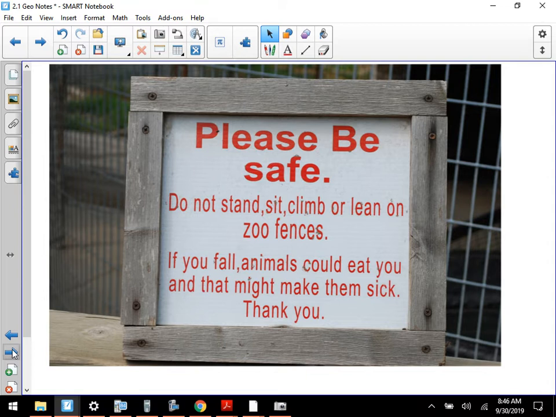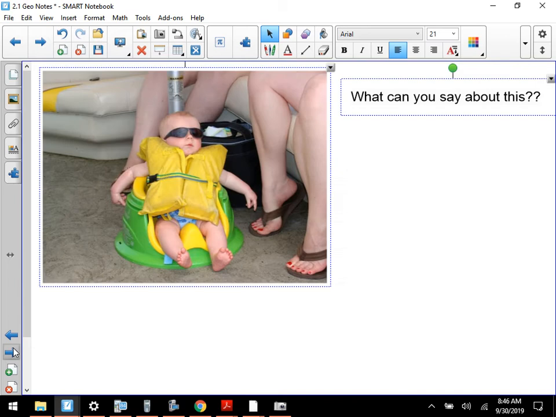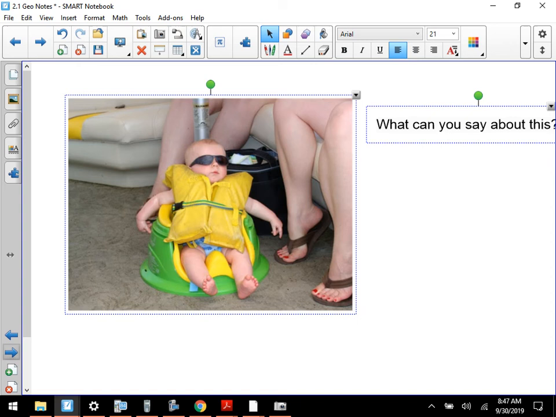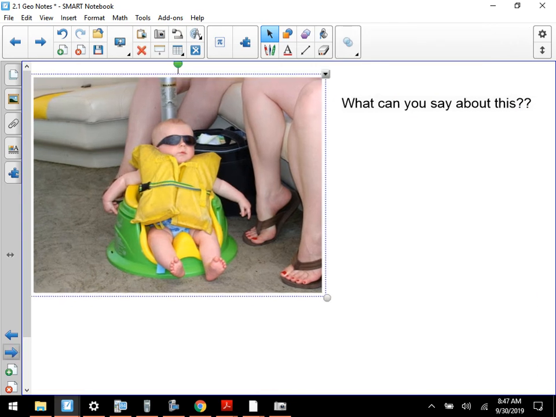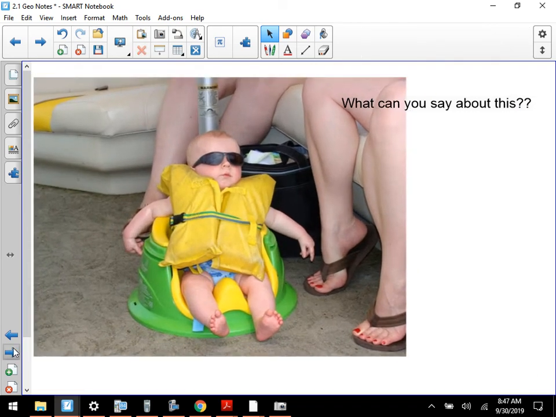All right, try another one. You wrote this. All right. Very worried about safety. Okay. What can you say about this? What are some things you can come up with here? That they only dressed him up like that to take pictures of him. A bumbo. A bumbo is just a seat that little kids sit in. What can you say about this? What is something you're coming up with here? His parents care about him. Okay, that's a good one. Why do you think they care about him?